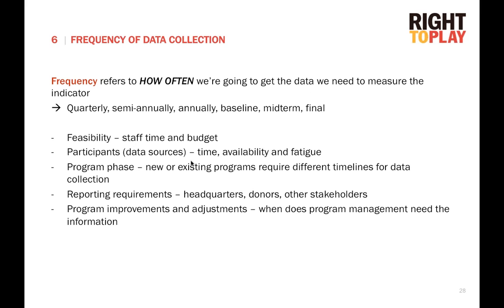And often we focus all of our attention on getting reports to headquarters and to donors. But it's just as important to provide information to program managers and decision makers so that they can continually improve and adjust program activities to make them as effective as possible. So you need to consider that when you're putting together your timelines and the frequency of data collection as well.